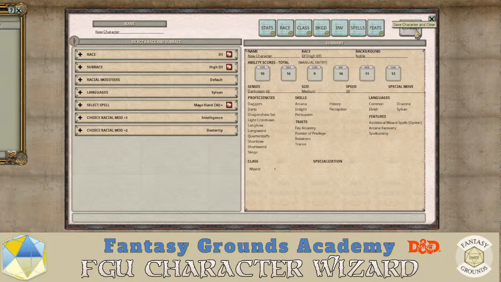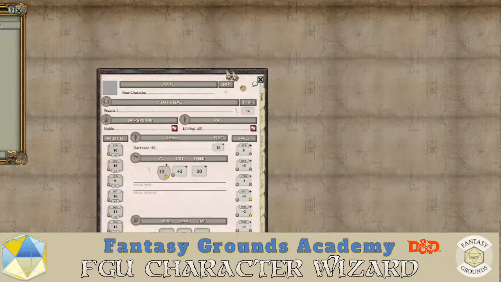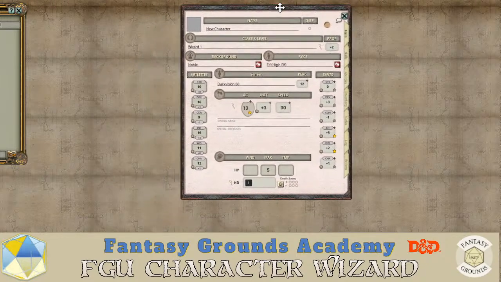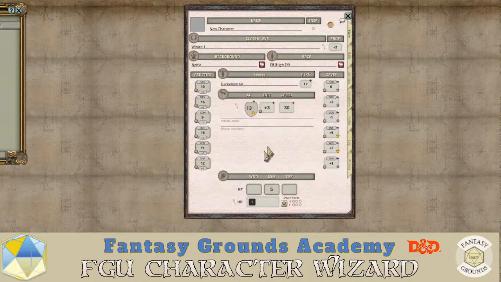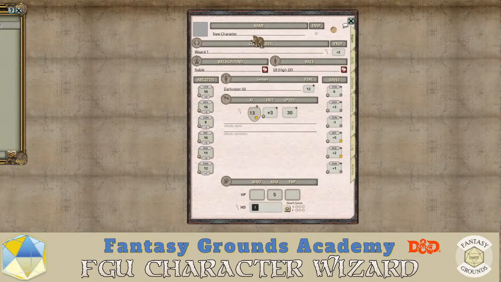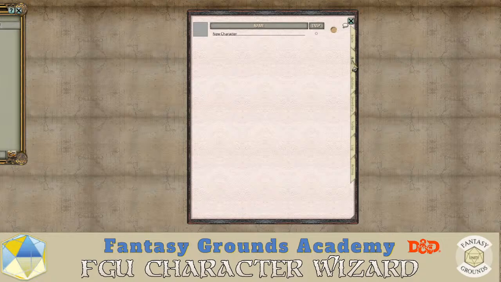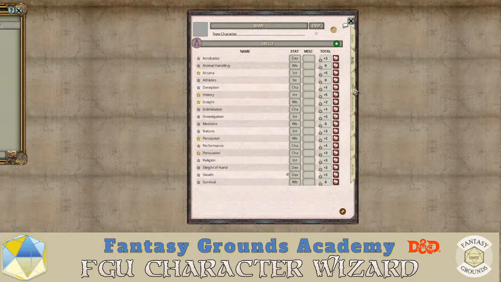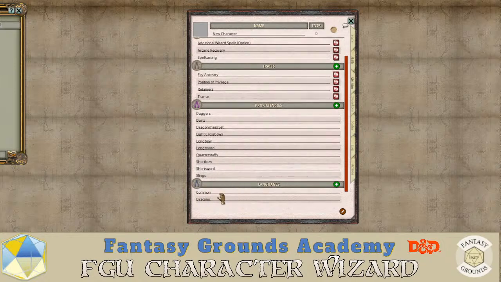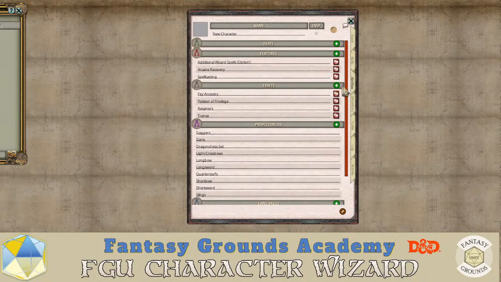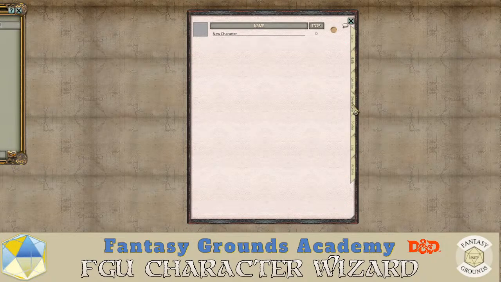So once I hit commit, the character wizard is going to disappear for the time being, and now I just have the regular character sheet that people who are experienced with Fantasy Grounds will understand, and they'll know what's going on with it as far as how this looks. So this is basically just the summary with the character, so all the skills are there. Check out the abilities. So yeah, all the ability features are there, and all the proficiencies are listed along with the languages, so all that carried over properly. The equipment is here.